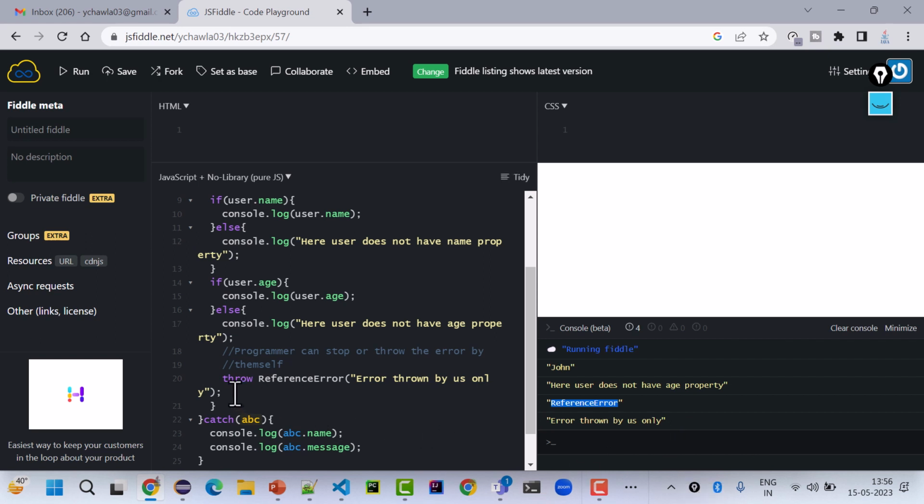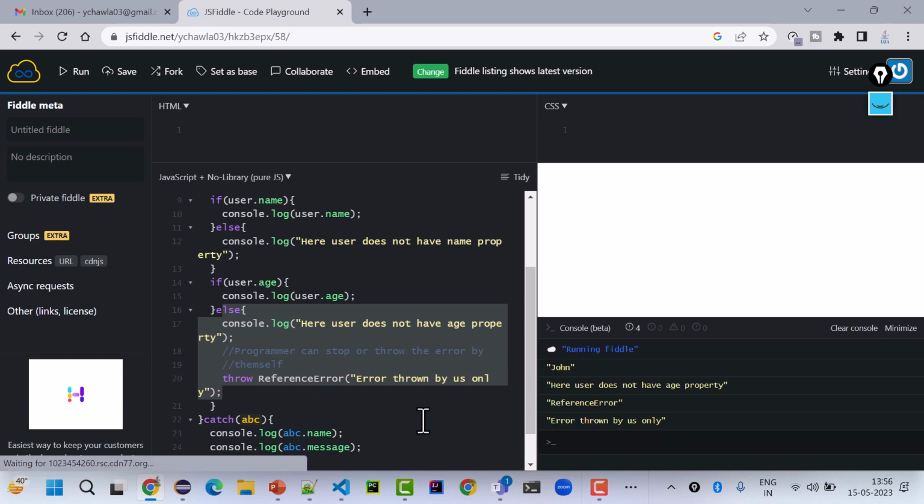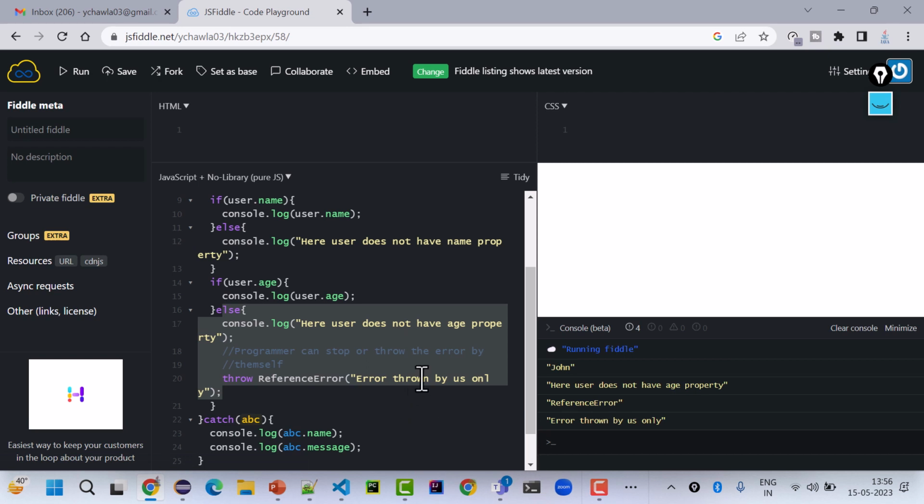So that is also possible, that we can throw the error when something happens. So if the age property is there, it's fine, otherwise we can also throw the error.